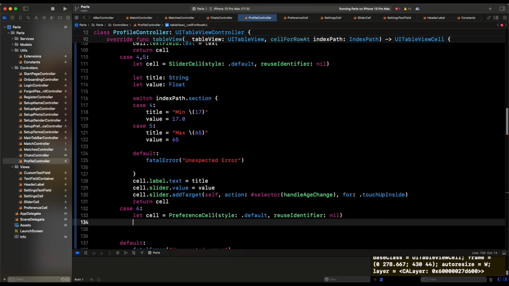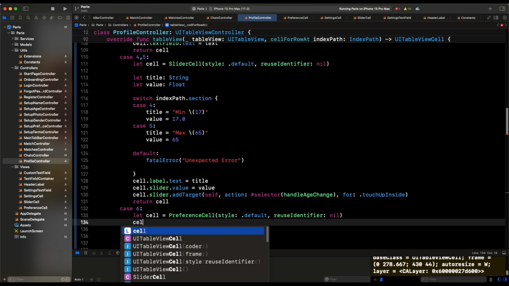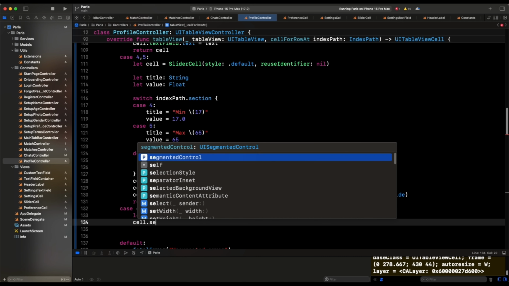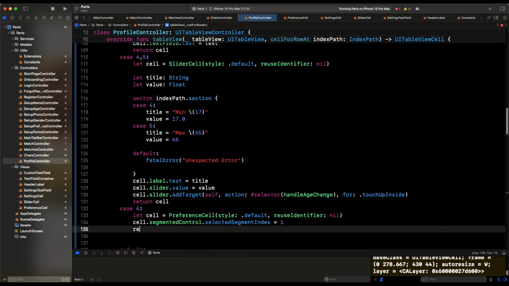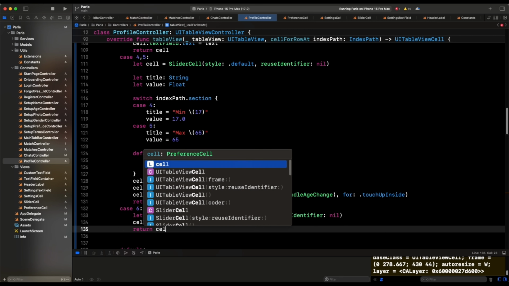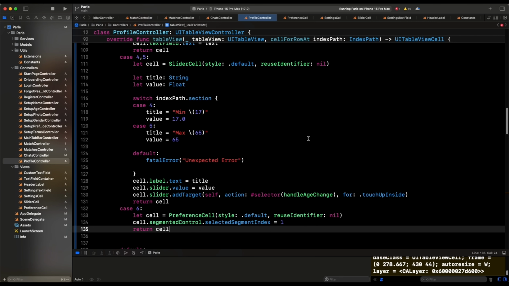And cell.selected, segmented control.selected, segment index is going to be 1, like so. And yeah, we need to return it, right? So return cell.